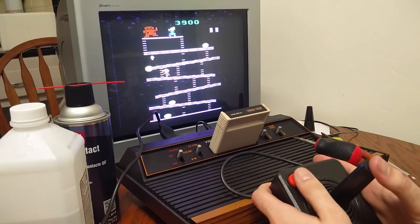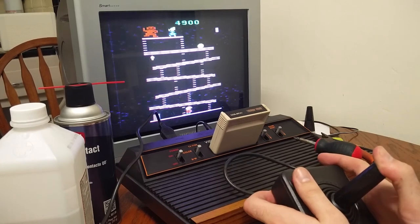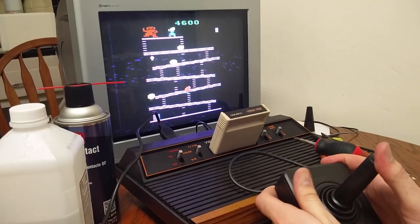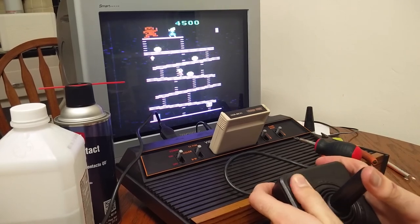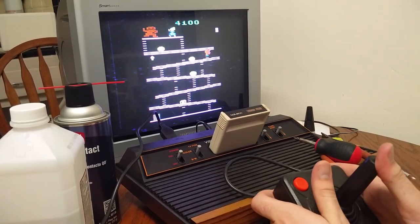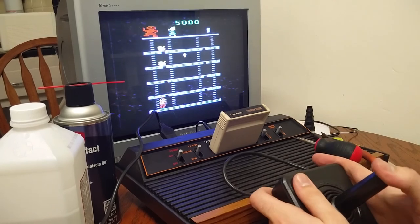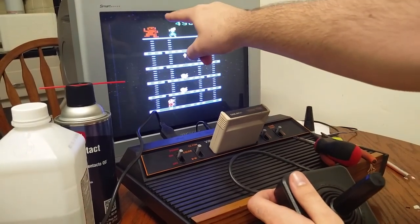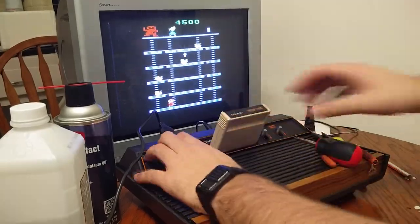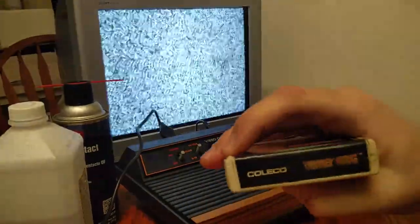The sound is lacking compared to the NES, but the NES is also a much newer console. It seemed like the notes were just a little bit off — it's not quite right. Of course, you don't have that iconic Donkey Kong music you'd get from the NES or an arcade cabinet. The weirdest thing for me is just Donkey Kong up there as a big red blob. He doesn't even look like a monkey or a gorilla. But anyway, that's Donkey Kong — a Nintendo property on the Atari 2600, made by Coleco. Who would have thought?